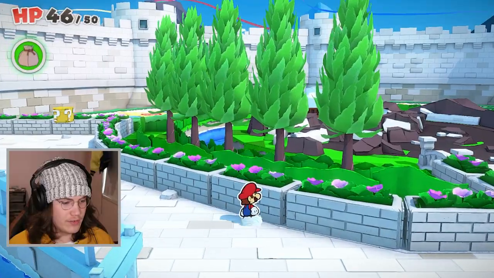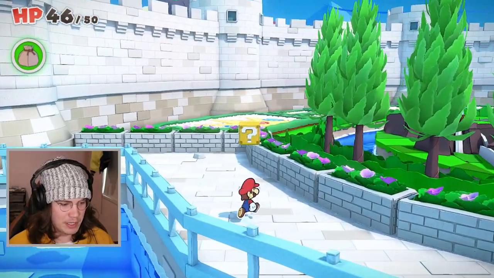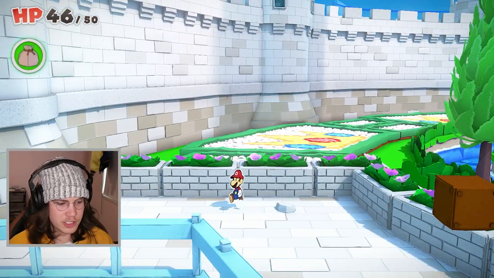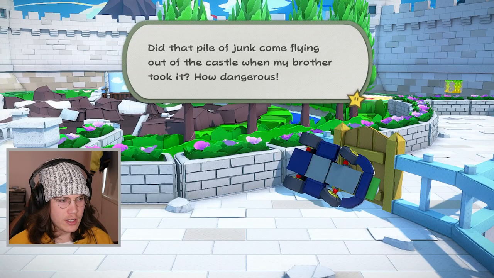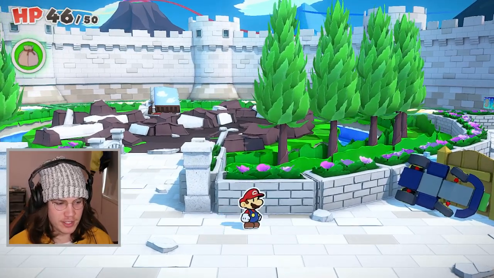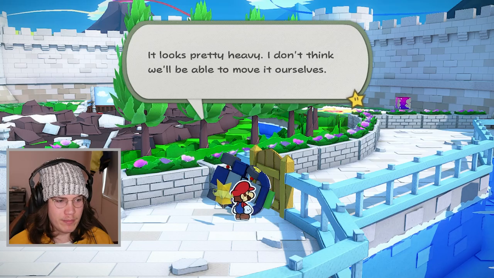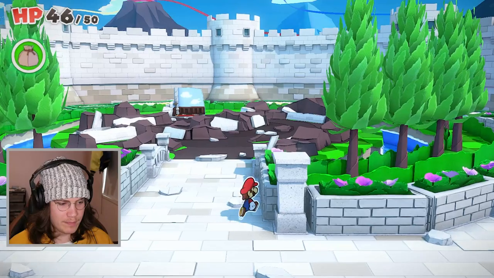I love how even though this is just this big hole in the middle, there's still a bunch of little things that we can do and look around. That rock looks suspicious. Hmm. What's all that? Did that pile of junk come flying out of the castle when my brother took it? How dangerous. Yeah, that falling off is what's dangerous, not the entire castle being moved to the top of a mountain. It looks pretty heavy. I don't think we'll be able to move it ourselves. Okay. I'm guessing we need a 1,000-fold arm magic circle.